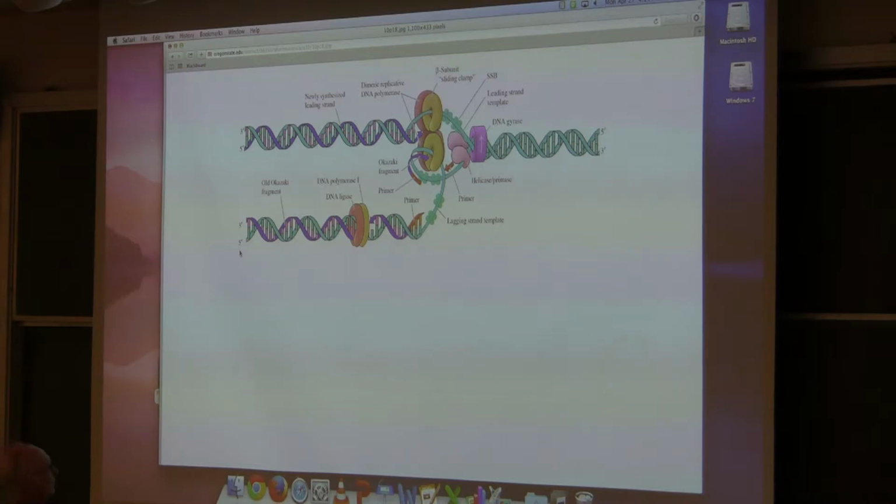Okay. Well, now you've seen the action of most of those proteins that are important at the replication fork. There's two that I haven't mentioned. Oh, by the way, the fragments that we see on the lagging strand have a name. They're called Okazaki fragments. That's what those pieces of RNA, DNA, RNA, DNA, RNA, DNA are called. Okazaki fragments.